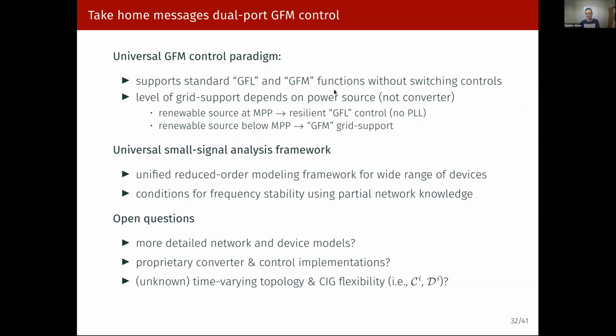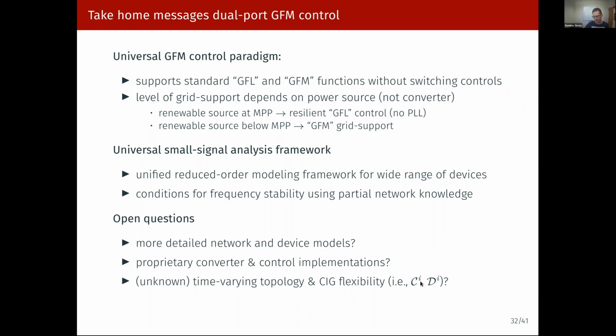that this universal control now allows you to mix all of these technologies, supports all of these different functions, and we can give relatively good stability conditions for this. But of course, an open question is what happens with more detailed network and device models, as we discussed. What happens when a converter manufacturer, I mean, as an operator you cannot force a converter manufacturer to actually implement this particular control. They may implement some variant of this, right? So what happens then?